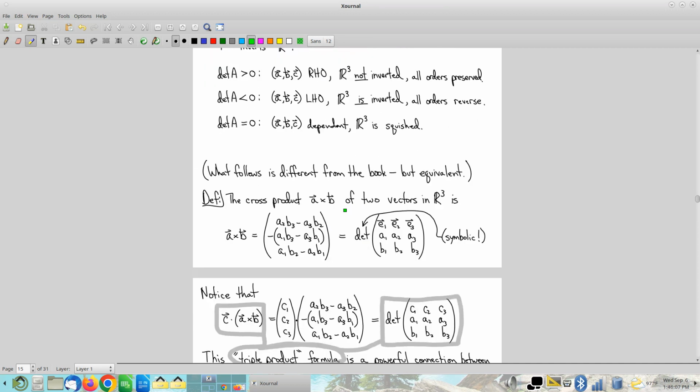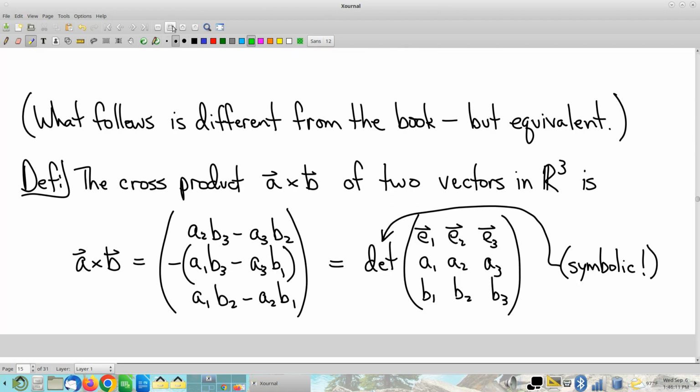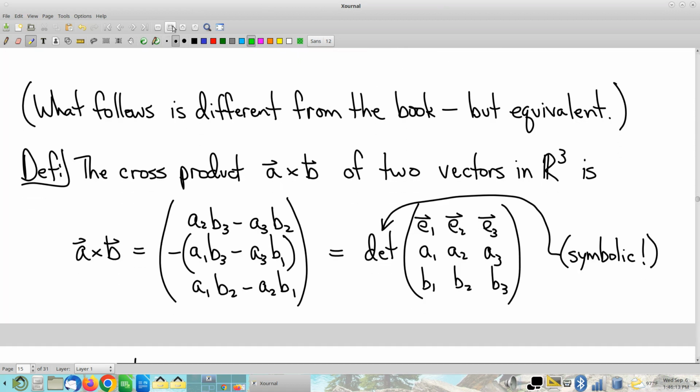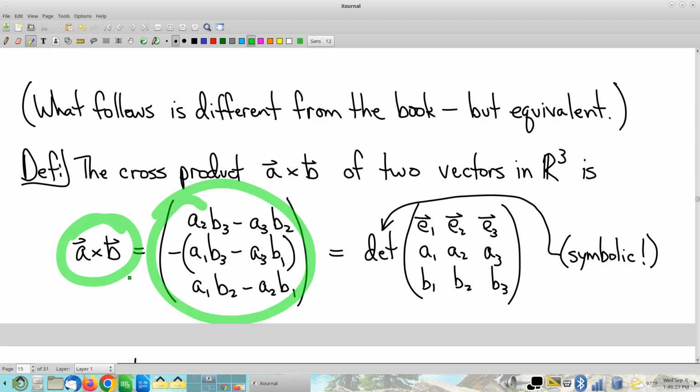Okay. So moving along. Now that we've talked about order, right hand versus left hand, and we've talked about determinant, on now to discussing cross product. It's a formula. This thing called the cross product is computed by that formula, and you can just leave it at that. I suppose that is the formula.